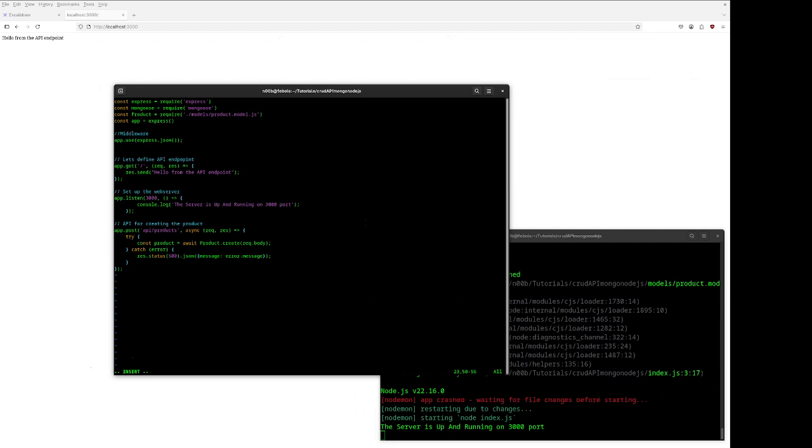So app post to this endpoint, /api/products, and then you separate this, and then asynchronously request and response.